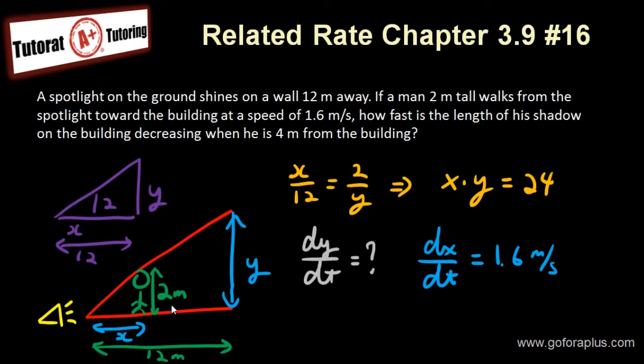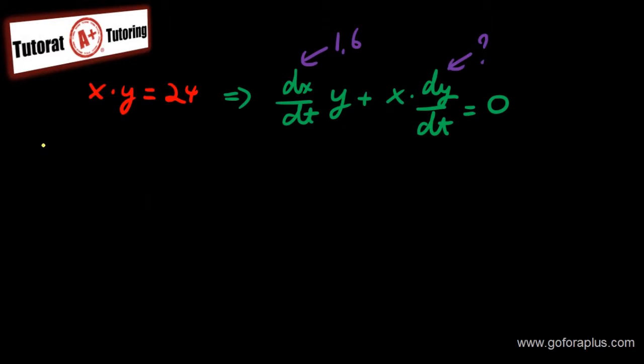If you go back to the picture, I know that when the person is at 4 meter from the building, if this distance is actually 4 meter, what is my x? It's basically 12 minus 4, which is equal to 8. So I need to do this. So let me draw this out. So this is x from here. This is 12. If I have the person between the building, is actually 4, then my x is actually 8. So 12 minus 4 equals to 8. That's basically my x.